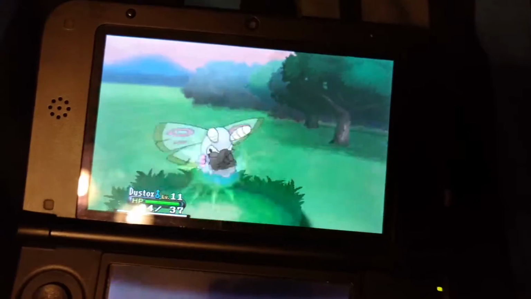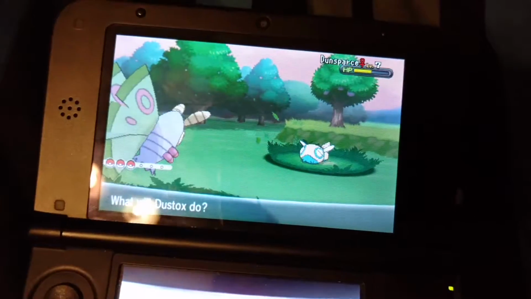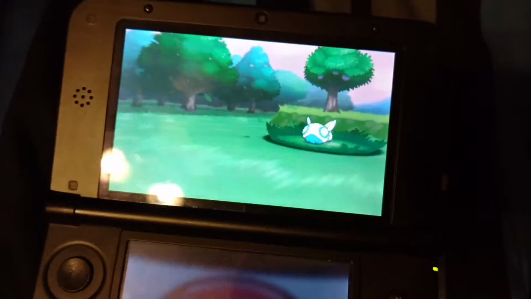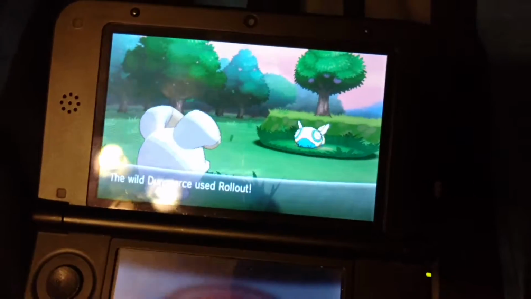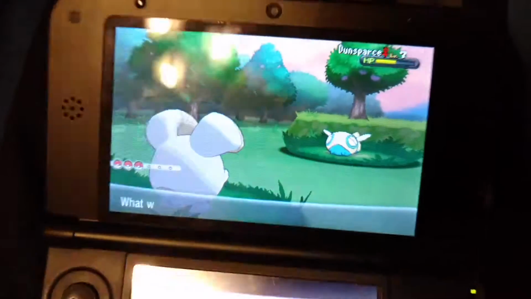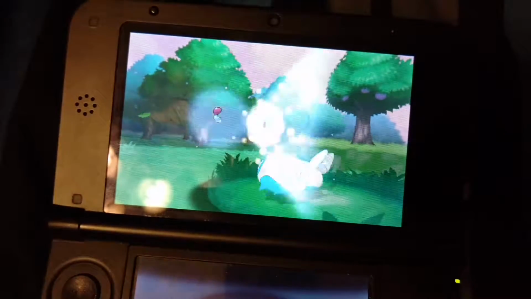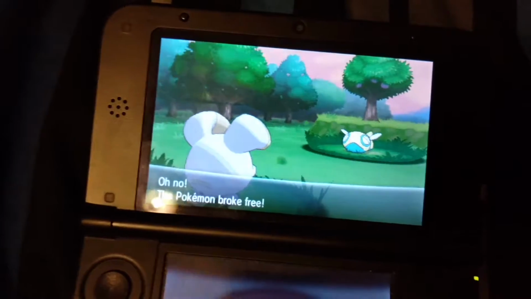Stop! No! None of that! I will have none of that with my Dustox. Alright? Crap. This is not very good. How much is that gonna do? No! Can I catch it, like, right now? Without any problems? Please. Catch it easily. No, Dunsparce, no. Miss, please.